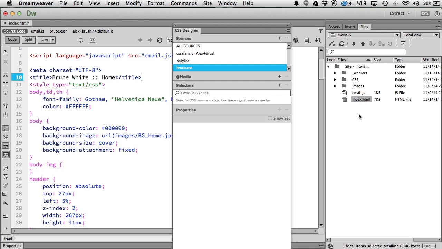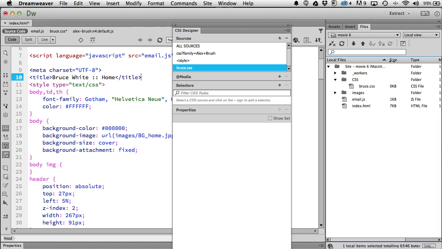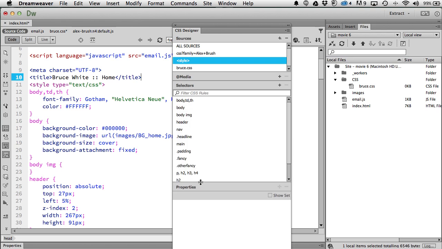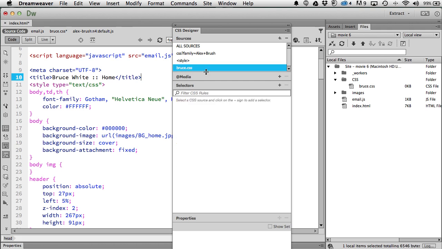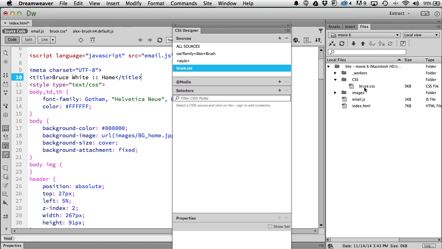So now, if I look over here, I have a new folder called CSS. If I open it up, I'll see that I have a CSS file inside of that. Still, all of my content is inside this document. The style brackets mean this is in the document itself, so it's still in my code over here. I want to move it to the new Bruce CSS, which is out here and very lonely.